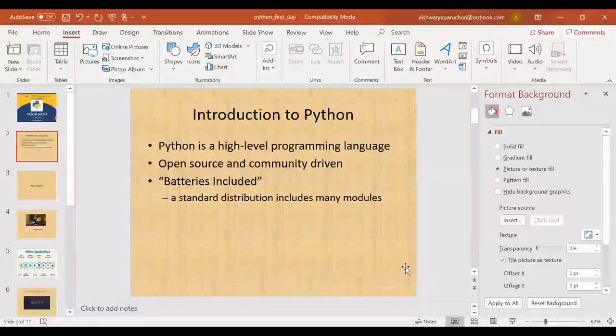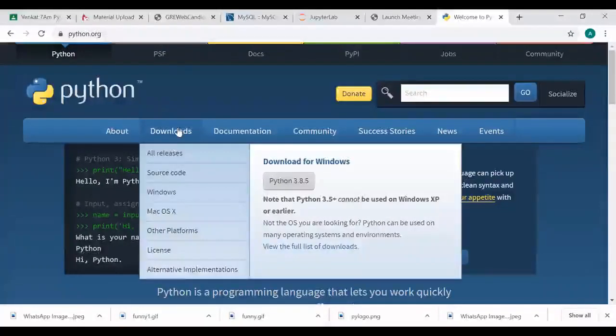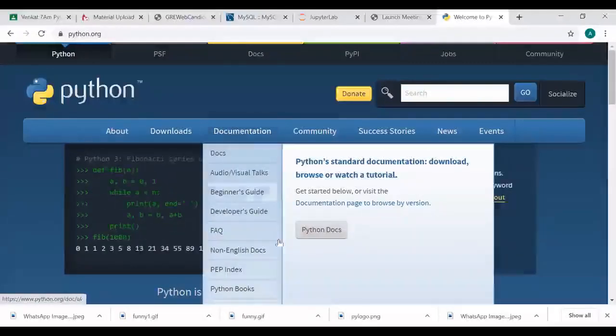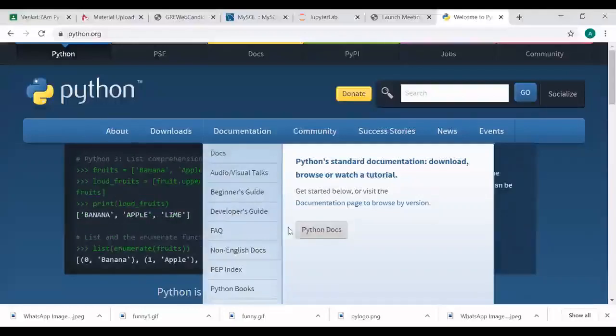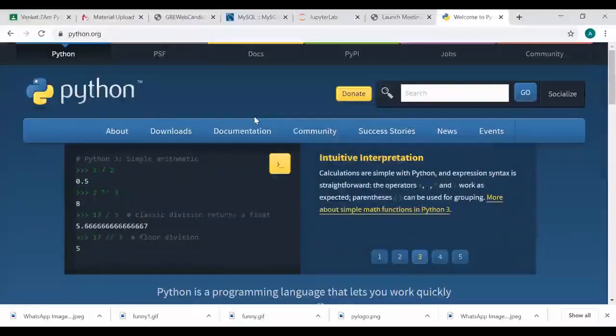And there's a website, let me share. There's a website called python.org. In this website, you can easily download the latest version of Python, where you can interact with the Python interface and play with the Python codes, learn, of course. And there's a documentation where, basically, it will guide you through all the syntaxes of the Python programming language. So this website, please keep a note of it. It will be very much useful to install as well as learn Python.